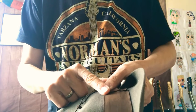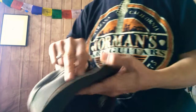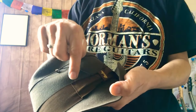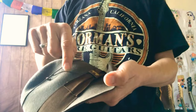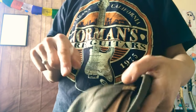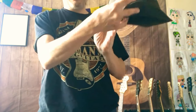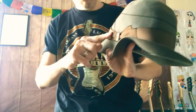Okay, if that dries funny, it doesn't dry the way you like it, and this part dries a little bit curled, what you have to do is just go back with a little bit of steam on there. Hit it with some steam. Your kettle is going like this, teapot. Get it in front of the teapot so that the steam is hitting that part.